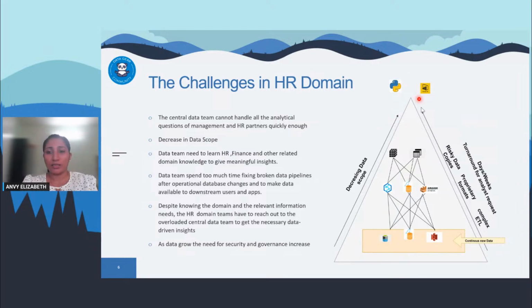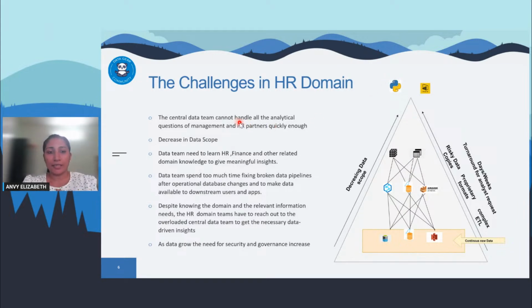If you see here, I have a pyramid in which at the bottom we can see the data coming in about their HR data and finance data, which comes into their systems. It can be Azure data, a legacy system, or S3 storage. And they have an ETL pipeline and a central data team who receives this data, updates this data, and creates data cubes or data marts for future analysis. And here is where the insights dashboard resides.